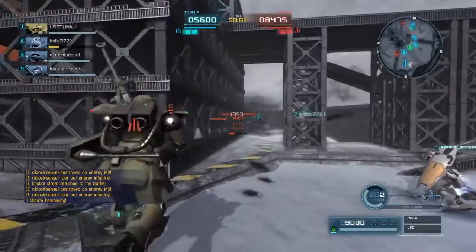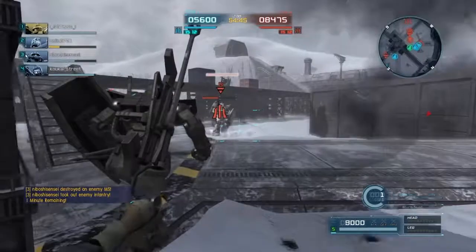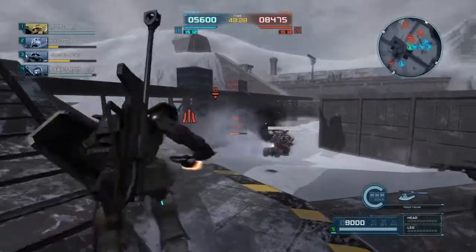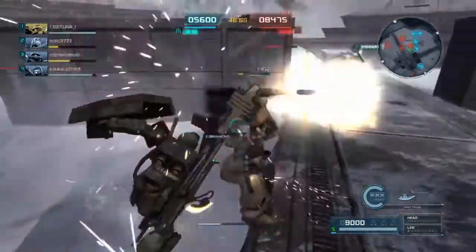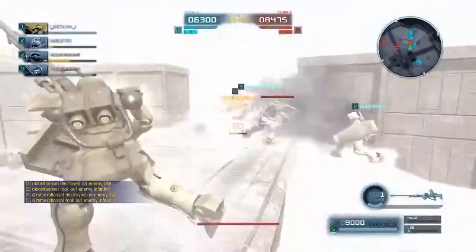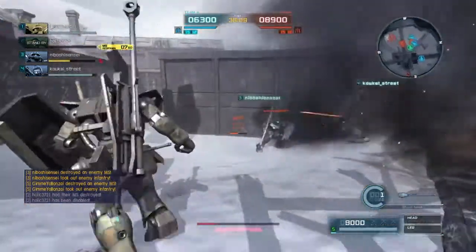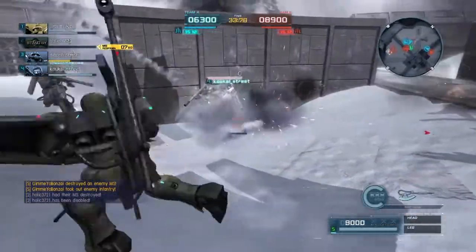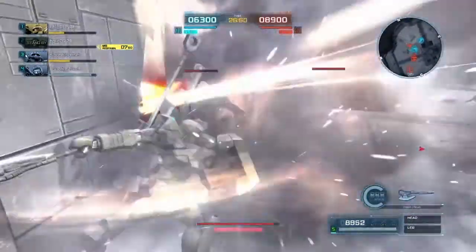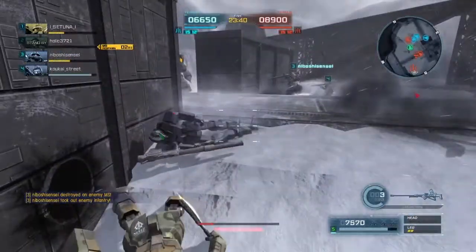Now, right there, I basically grab a nice lucky random shot into a whole group of enemies right there. And I was able to, you know, get this man. I was actually surprised my shot just didn't hit him first. And I was able to get this rabbit type. And, you know, the thing is that I'm trying to keep away with the sniper rifle, because I don't want to get too close, because you know what happens when you get close to the sniper rifle. The sniper rifle is going to go right through the enemy.